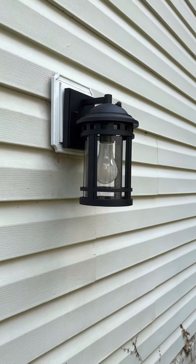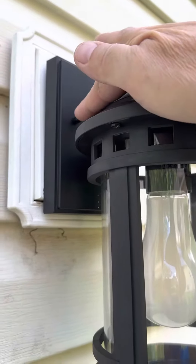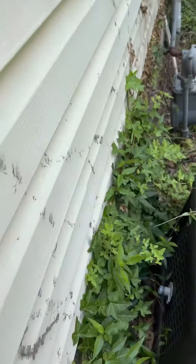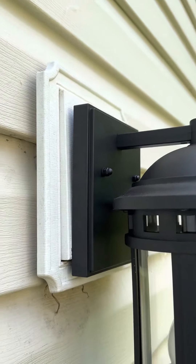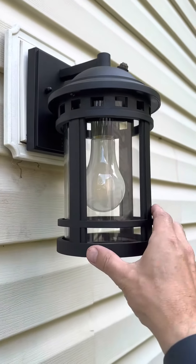It was a fast install. My only complaint was these little nuts are tiny to hang on to — I dropped one during the install and it didn't get found. I did pick up another one, got it up there connected, so it looks right. It's a little loose from the wall but that's my install.